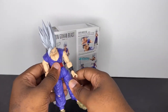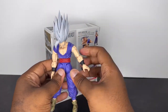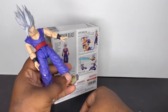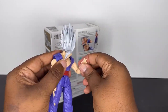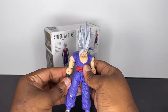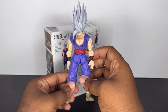As for the legs — this Gohan is literally the same articulation-wise from the waist down as the budget version, so there's nothing too different. You get your swivel at the shin, your ankle swivel, and your toe hinge. And then up here you've got your bicep swivel, elbow articulation, and your wrist swivel. That kind of just goes over that. Now I'm going to quickly take off this gi and give my general thoughts on the rest of this figure to close out the video.